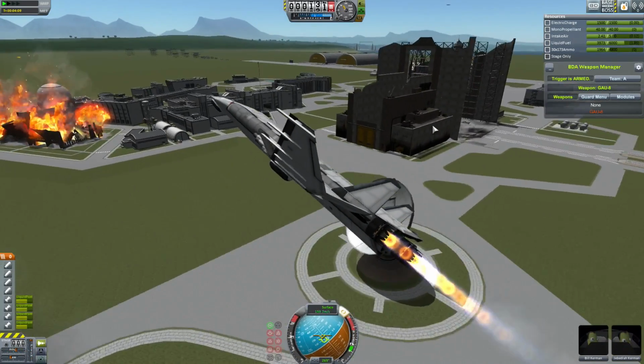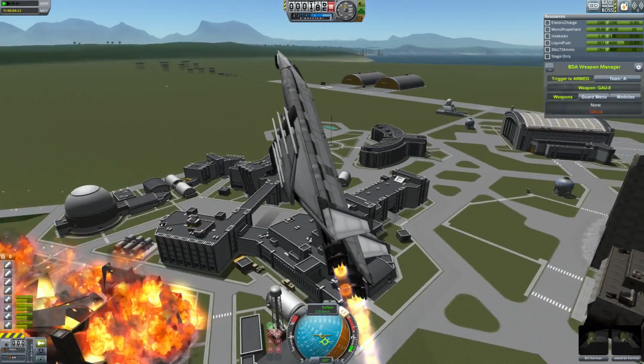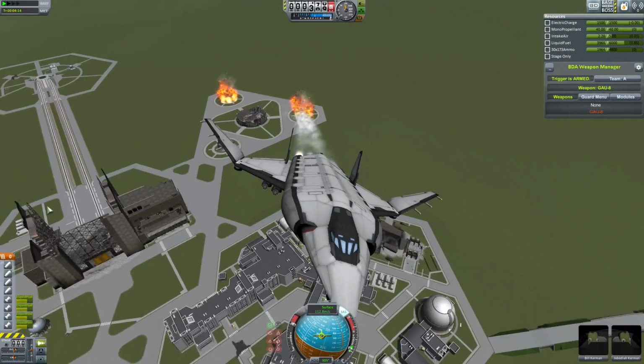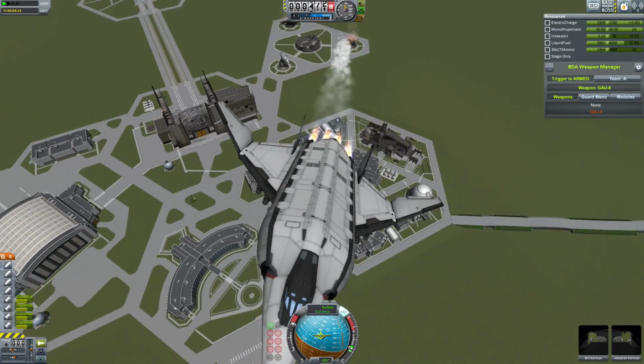Very powerful as a ground attack. Like I said already, I think this thing's best used as a ground attack, based on how quickly and easily it can decimate the Space Center.